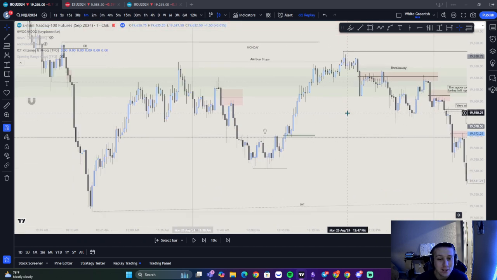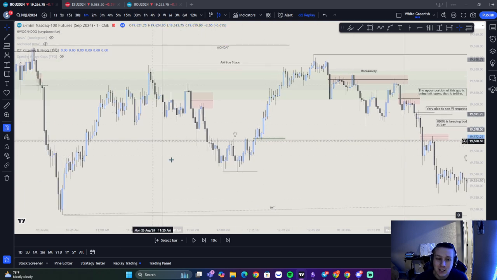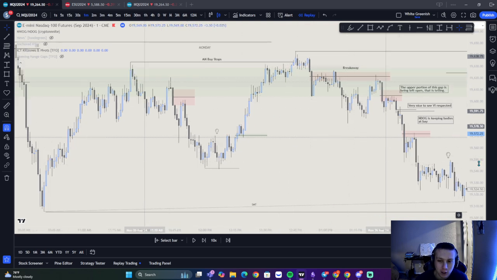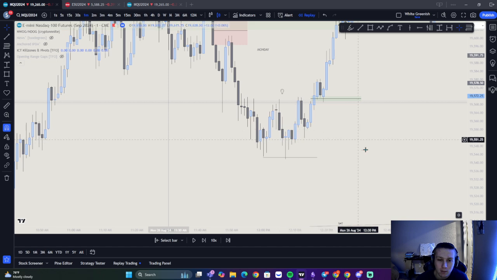I don't know what to say other than the price action in August has been phenomenal, which is kind of crazy because ICT, in his previous mentorship or lectures in 2023, at least, was talking about how August is the worst month to trade. It's usually bad price action, but honestly, this volatility, this action, it's gorgeous. So all of these moves I think are pretty tradable, but it doesn't mean that you need to be trading every one of these moves, which is why I'm just going to study here.